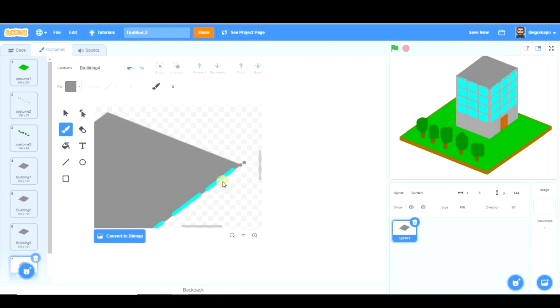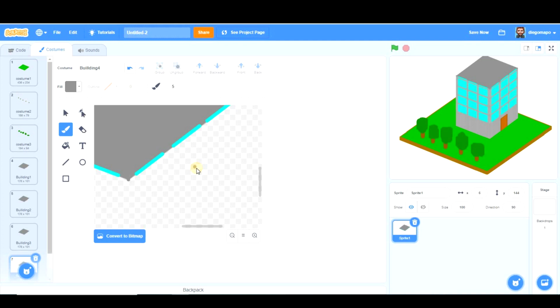It is true we could have done it at the very beginning of the program when we were doing the first building costume, and after duplicating we would have them in all the costumes, but I was explaining the most basic part and I wanted to do these improvements at the end.